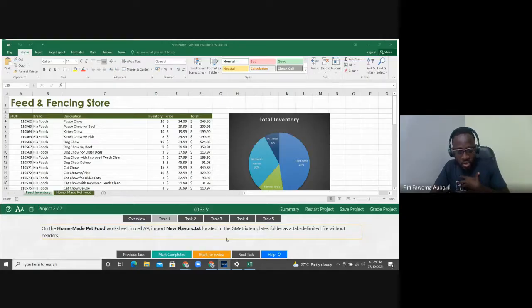The location of my text file is in my Geometrics template folder. The location of yours will be where you have downloaded the exercise files, so please take note.